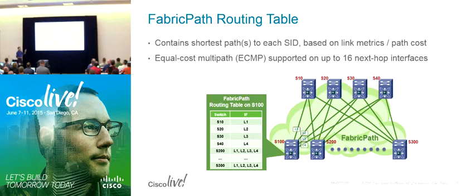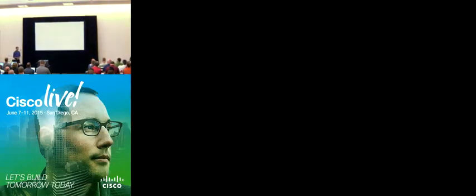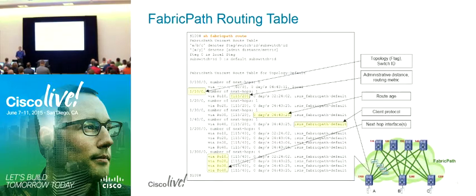So let's have a look at the routing table on behalf of switch S100 on the left bottom side. Here you see that switch 10 is directly attached, and that's why we have the shortest path, which is 1 hop away. It's not even 1 hop away, it's directly adjacent. And the egress interface for that is link 1. Now, on the other hand, if we look at switch 300, we have 4 available paths. So if any traffic needs to go to switch 300, we can leverage one of those available paths using ECMP, equal cost multipathing. So this is what the routing table looks like.